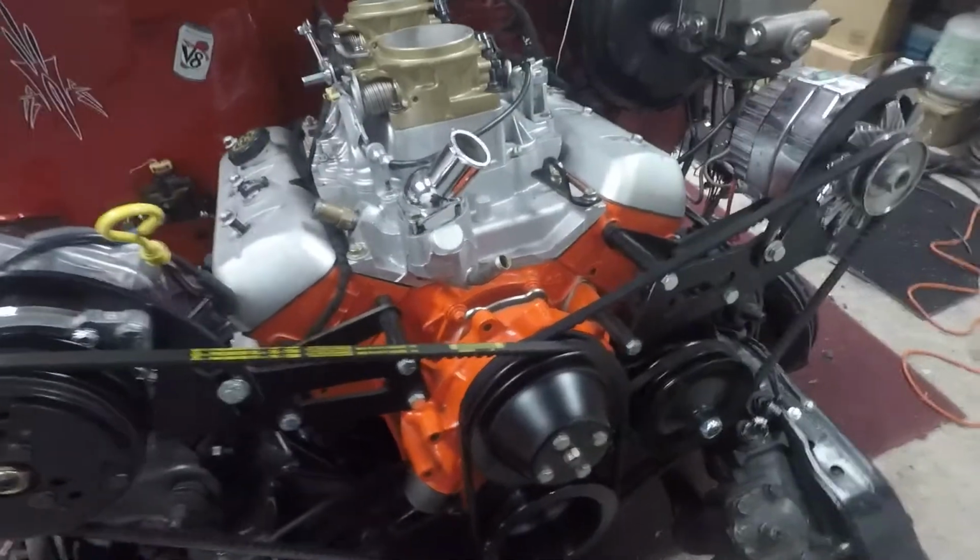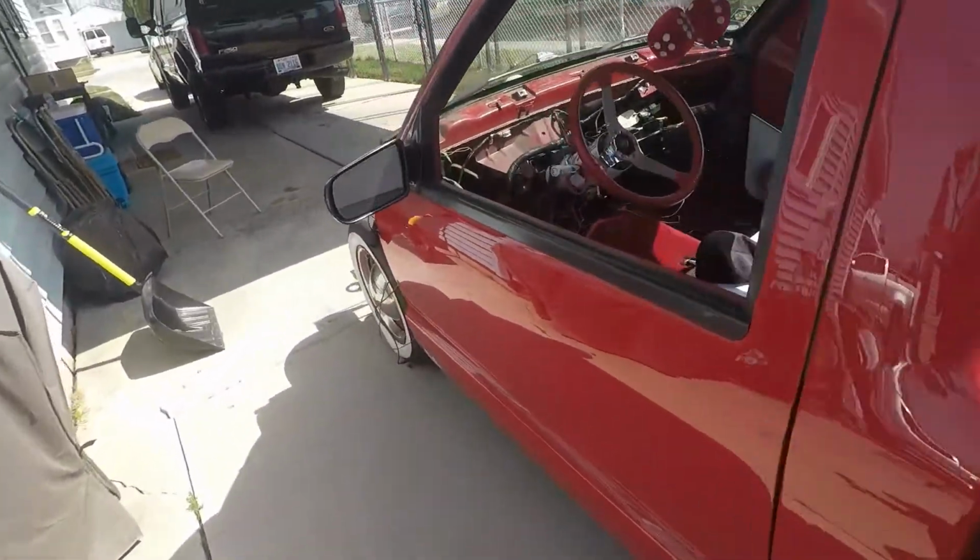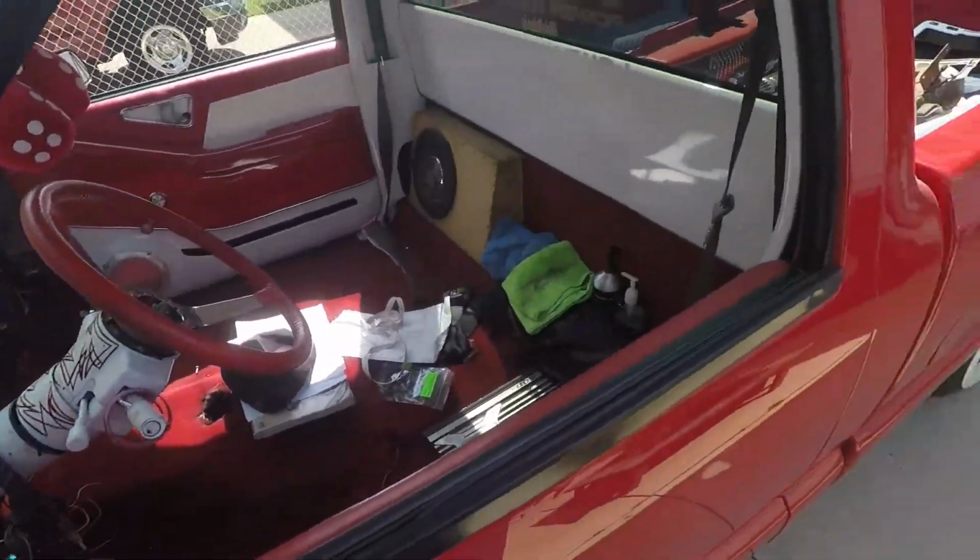Let's get to it. All right, so as you can see, I got the truck back down on the ground, got it pushed outside. But let's go check out that engine in the truck now that it's on the ground, it's pushed outside. Ooh, and she's a bit dusty, too, but I got to get that interior cleaned out.